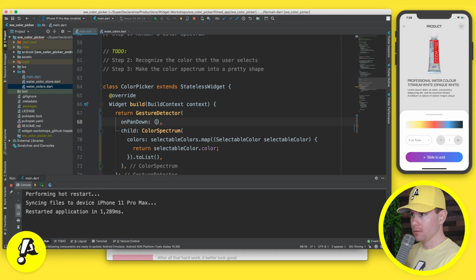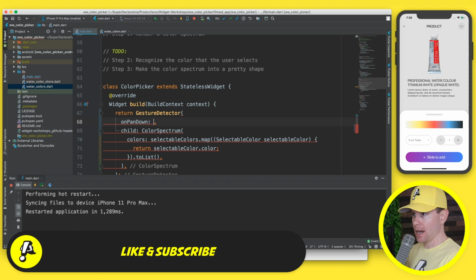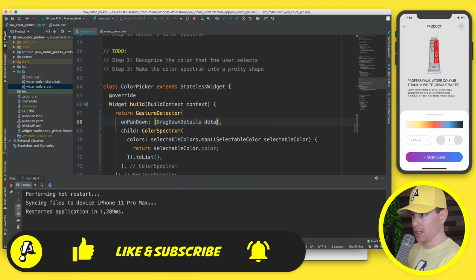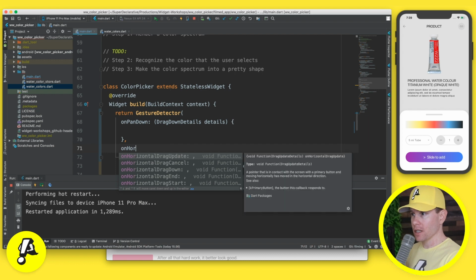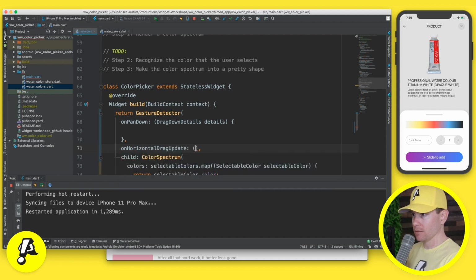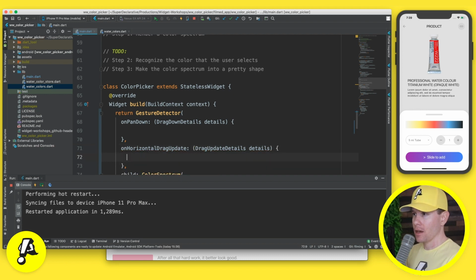On pan down, let's see, what was the signature for on pan down? Drag down details. So drag down details is what it gives us. And then there's also on horizontal drag update, which receives a drag update details.